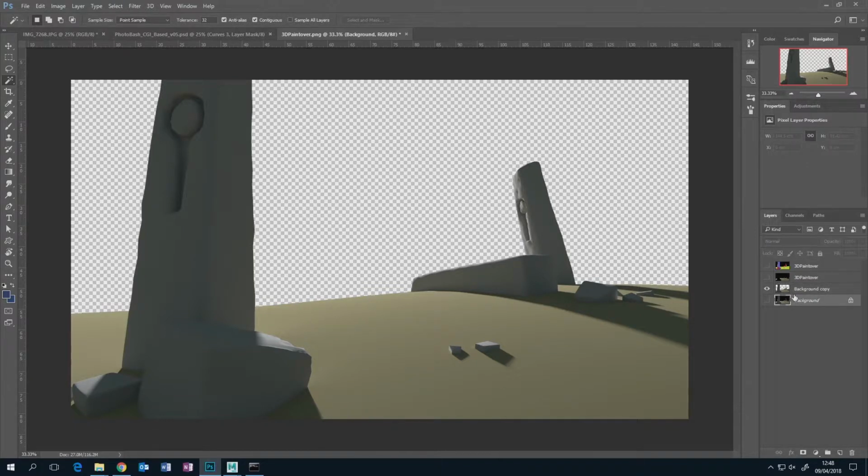So anything you put behind here will show through, like the sky. But I want to separate out the ground from the obelisks and the debris. So I want to just split them up. Now, you can be super technical and do this in Maya, but let's keep the Maya stuff to the barest possible minimum and focus just on Photoshop instead.